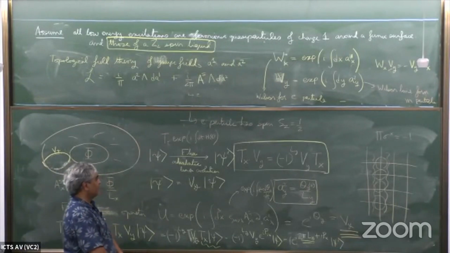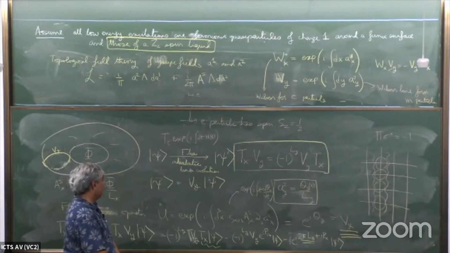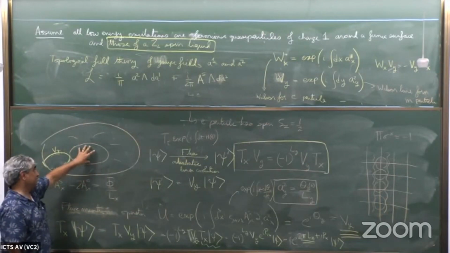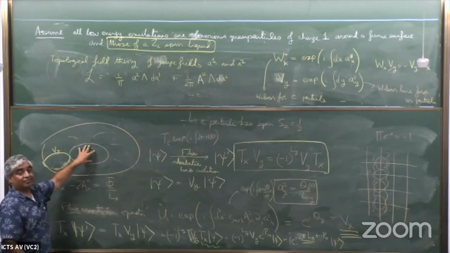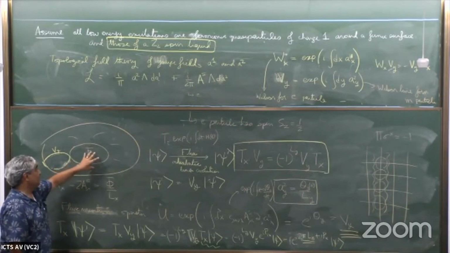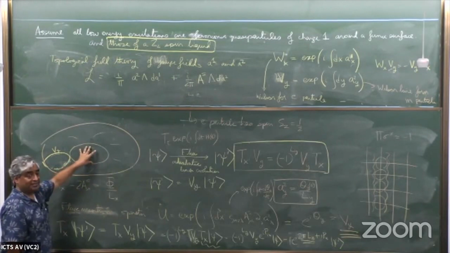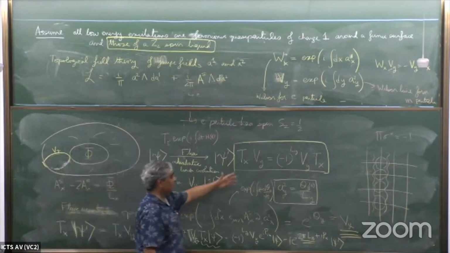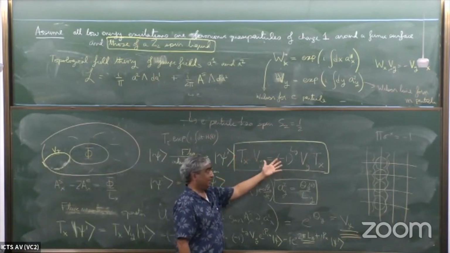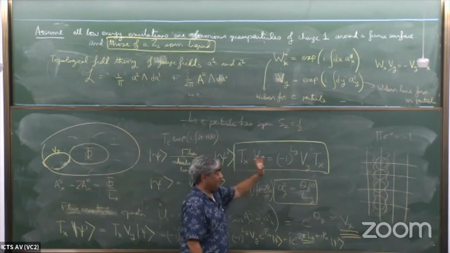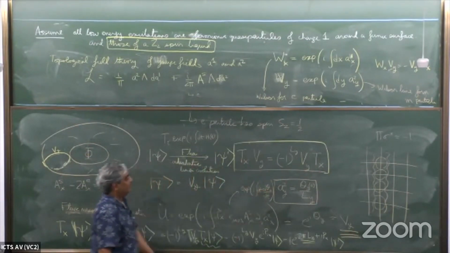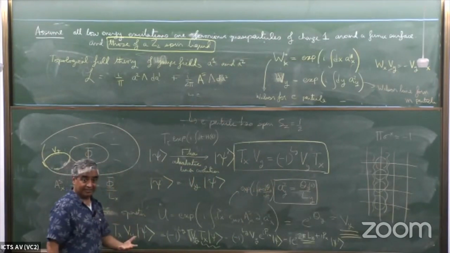And the key really is making a connection between this flux that you're inserting. The flux that you're inserting is you're gauging some global symmetry. And that's what you insert at the outset. And that flux insertion has an action in the low energy degrees of freedom of a spin liquid, which do not carry the global symmetry. It's the action of Vy, which is not the global symmetry, it's some kind of emergent gauge symmetry.